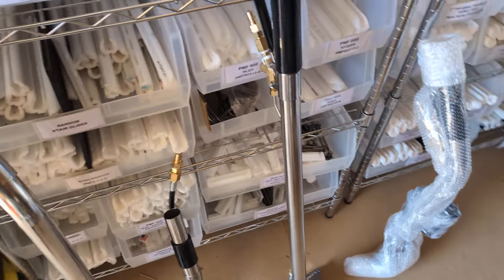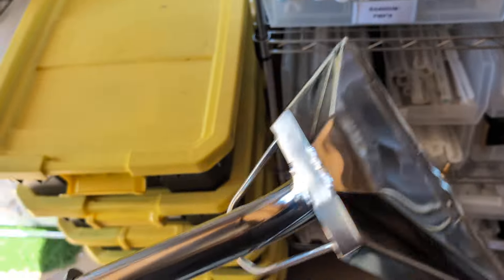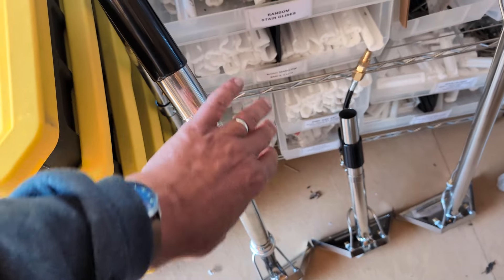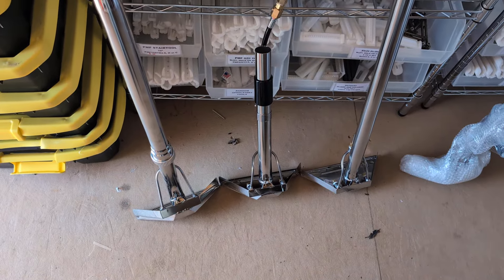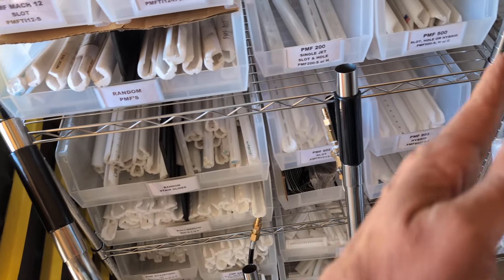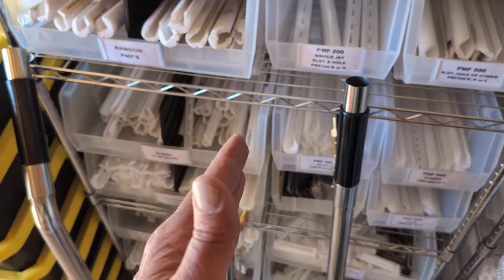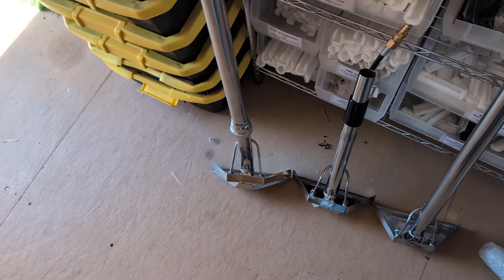So I ordered some extra wands to play with. We'll start with this 40-inch swivel stair wand. The purpose of having a swivel on a stair wand isn't so much to flip it upside down to do the riser like our good friend Aaron Sager does. To me, it's to be able to stand in the center of the staircase and clean those corners against the wall without having to move over to either side — I can stay centered and twist in. I tested that on a wall and I believe that's going to do that.